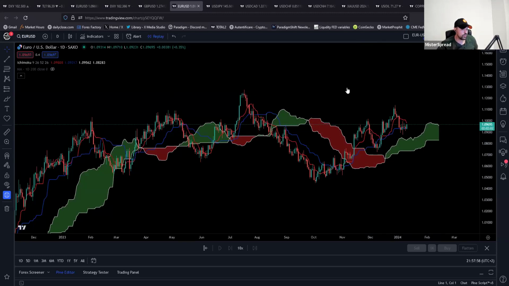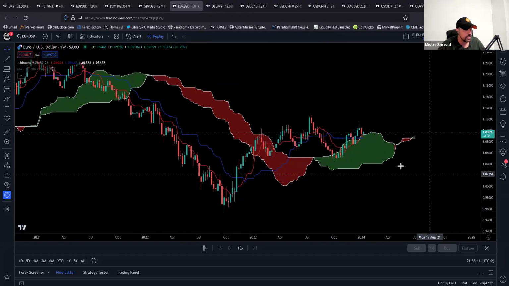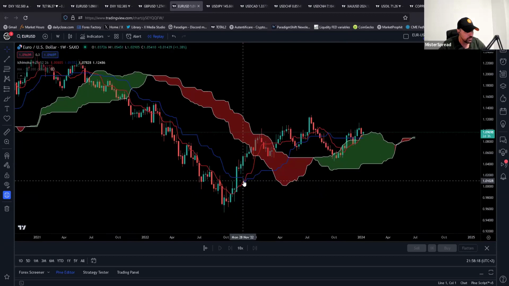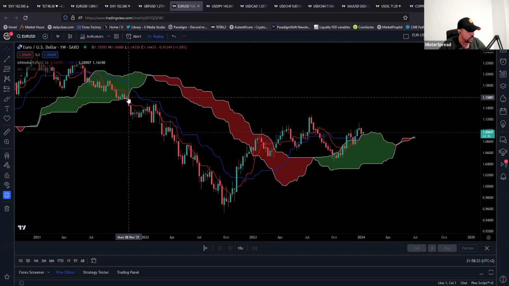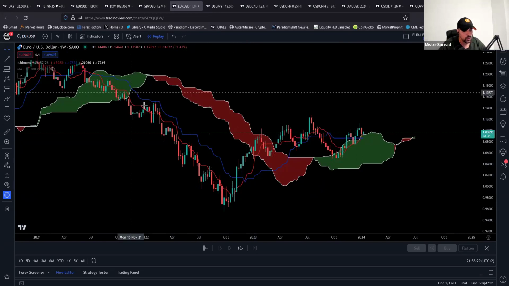My favorite type for Ichimoku is on higher time frames, and those trends, the way they develop, are the most EV for longer periods of time, right? Because, for example, on euro dollar, look, you could have started from here. So the euro dollar trend, from the 8th of November 2021 until 28th of November 2022, so for almost 1 year, this was bullish.